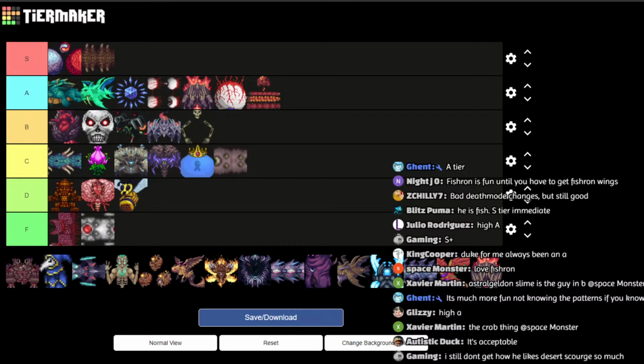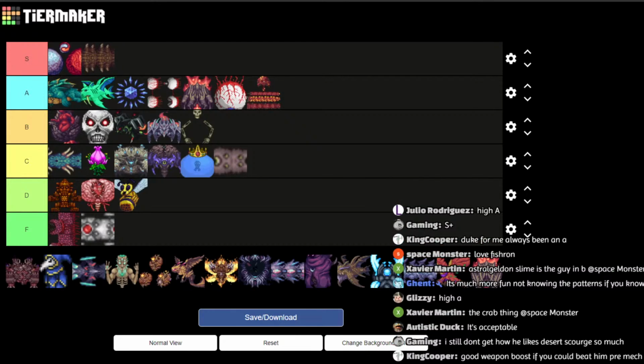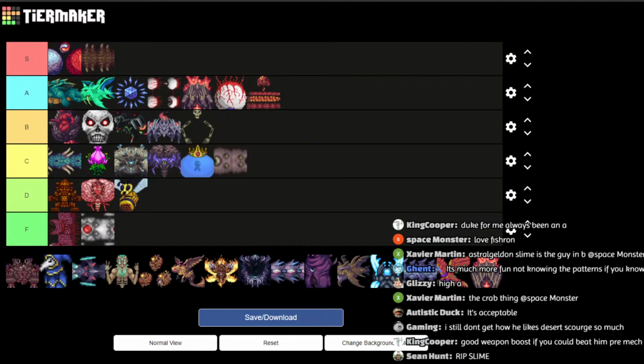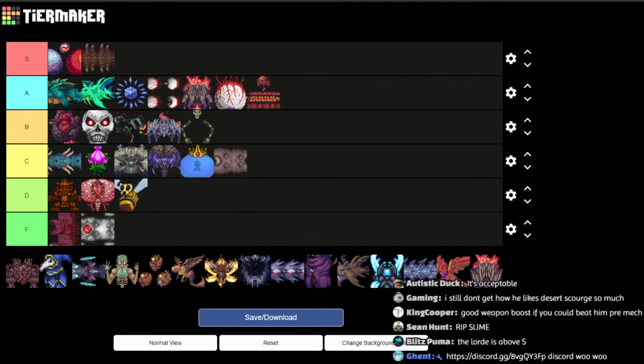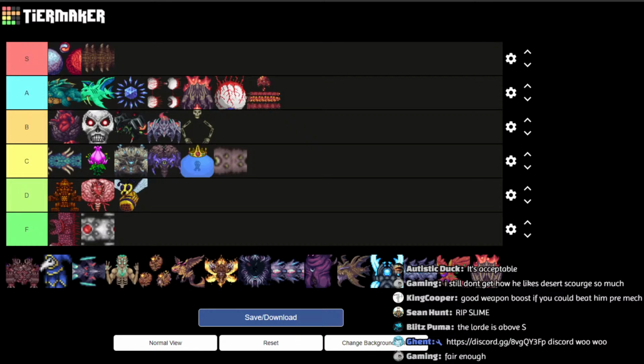The reason why I like Desert Scourge so much is because I think it's the perfect first boss. It has clear weaknesses, and I think it's just the perfect first boss for the game. I feel like it should be the first vanilla boss in my opinion. That's my opinion, at least.